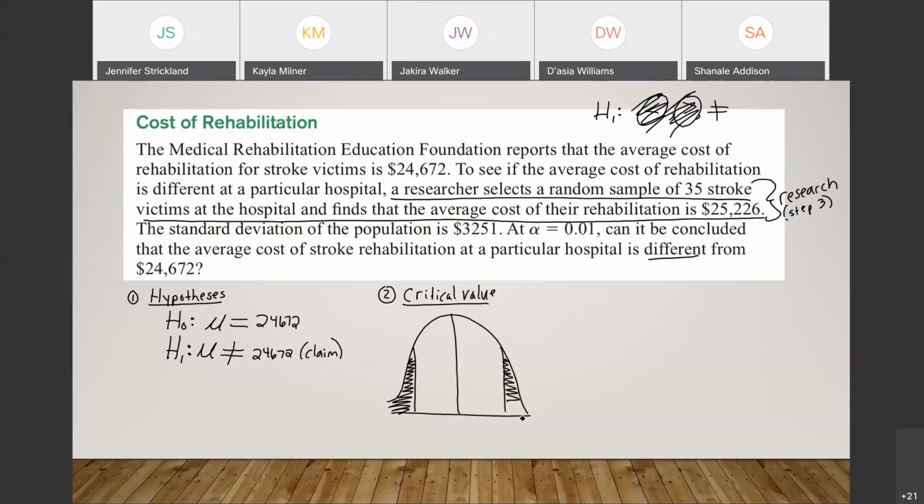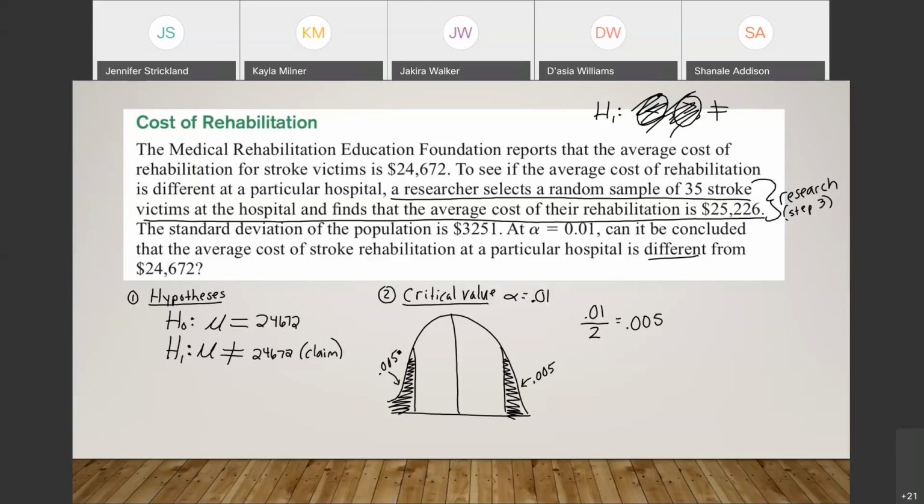All right, they're telling me that alpha is 0.01. So what do I need to do? You guys remember from what we talked about Monday? What do I need to do to find the critical value? Divide by 2, because we have two sections on the curve that are shaded. So I'm going to divide by 2. That's going to give me 0.005 for each side. Remember, only divide by 2 if you've got two sections.